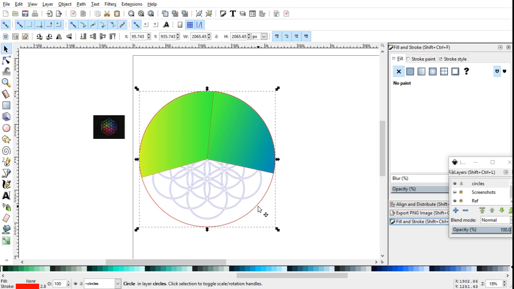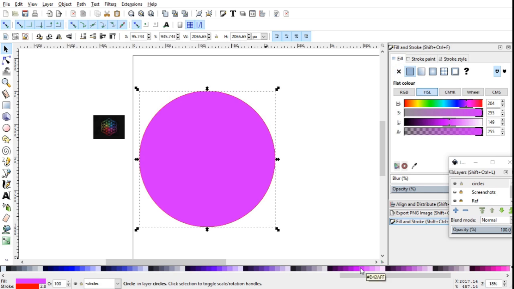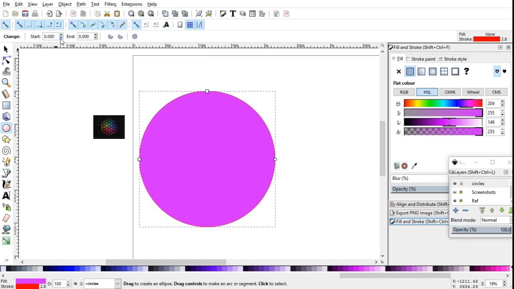This time I'll fill my circle with the purple. Going back into the Create Circles and Ellipses tool, I'll adjust the start and the end.